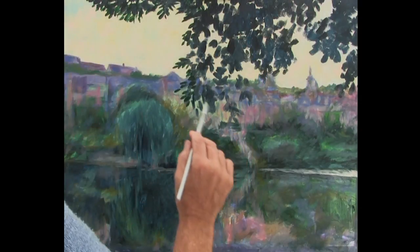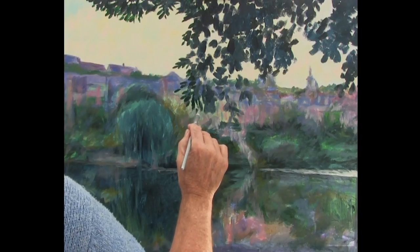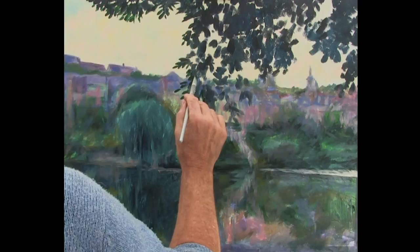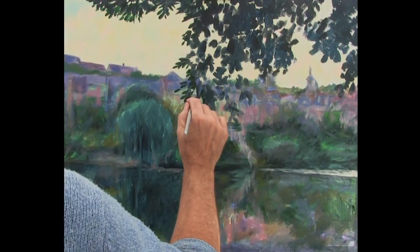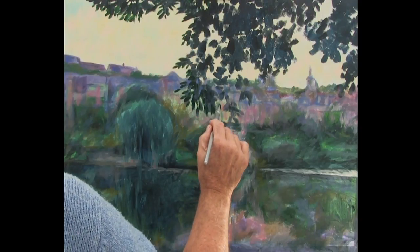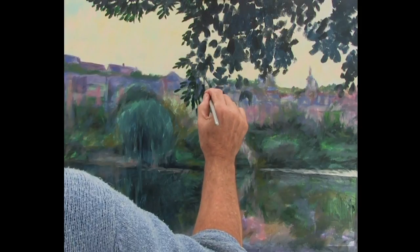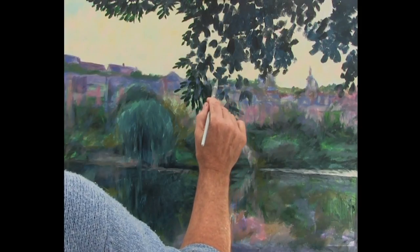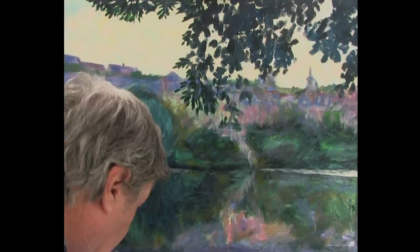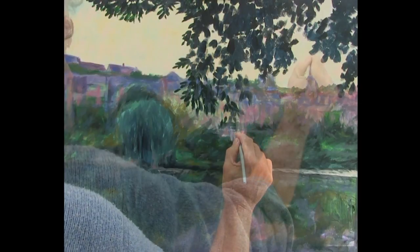I like to use the word cascade when I'm painting leaves, because trees are a little bit like atomic explosions and waterfalls. As the bomb hits the ground, or the acorn hits the soil, it explodes upwards and mushrooms out into umbrellas of leaves that will gradually drop downward like mushrooms as the tree gets older and autumn comes on. So now I'm really starting to feel these lovely leaf shapes here with these darks behind.